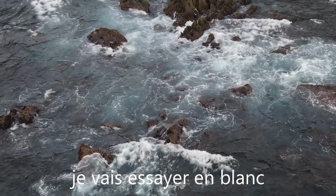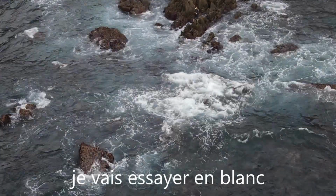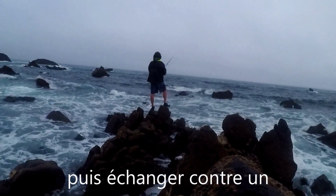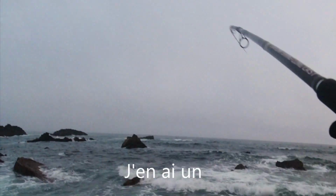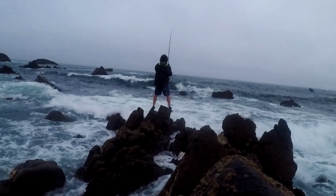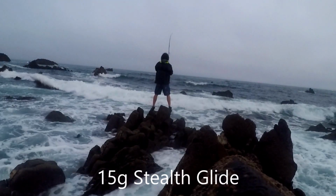Going to try a few with this white. I'm going to swap over then for a mullet, see if there's any difference. Okay, I'm on. Nice. Brilliant. So it's taken the stealth glide. This is a 15 gram.